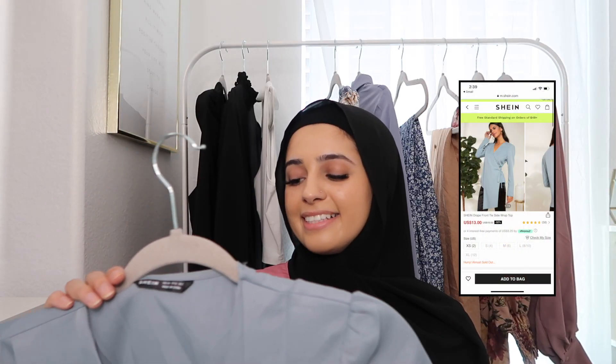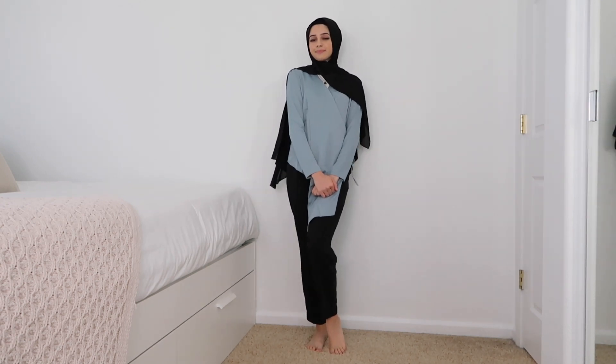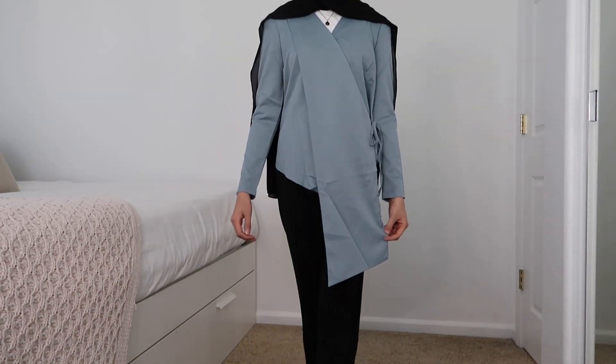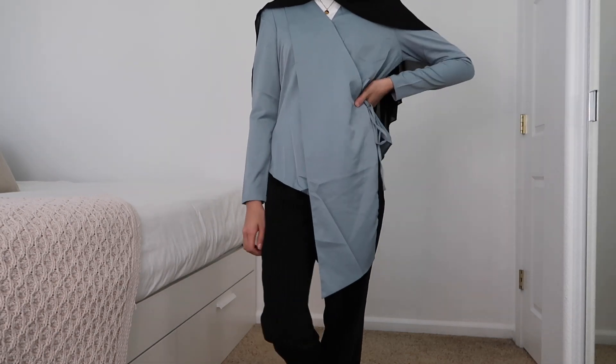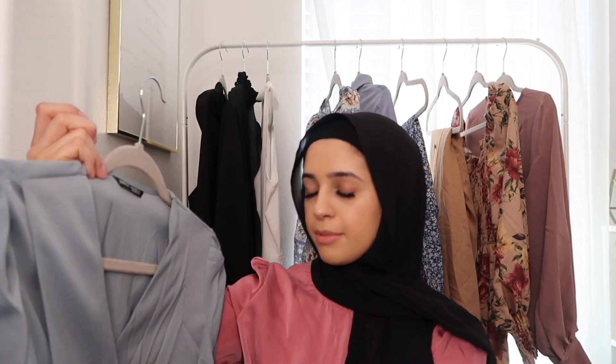Moving on, I got this top — it's a V-neck top, and I'm also wearing that same white shirt underneath. This top originally had a really long piece going down which I've cut off now. I thought I'd make it into a shorter top and it'd be cuter, but I think it would have been so much cuter if it was all just one length. That long piece looked awkward. I really like the color and the material of this top though. It definitely needs an iron — none of these things are ironed, sorry about that. My mom cut it off and she's going to sew the bottom. But yeah, got this.